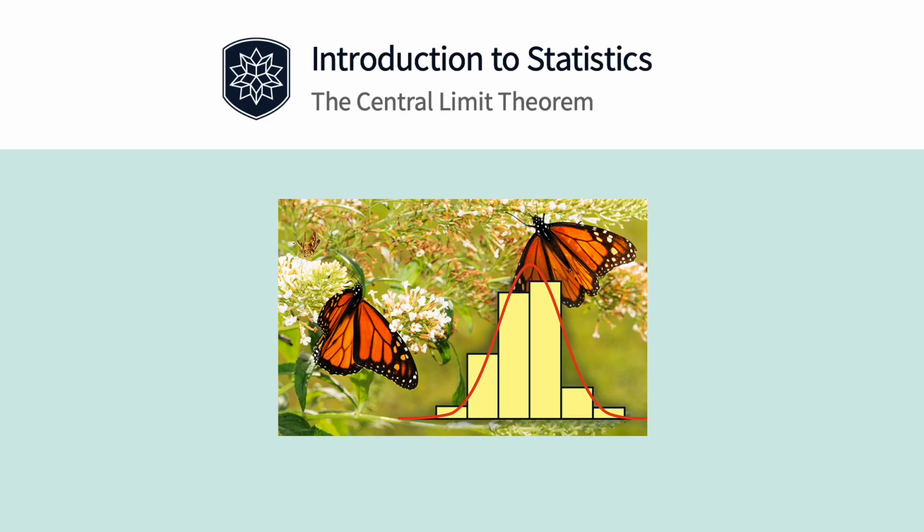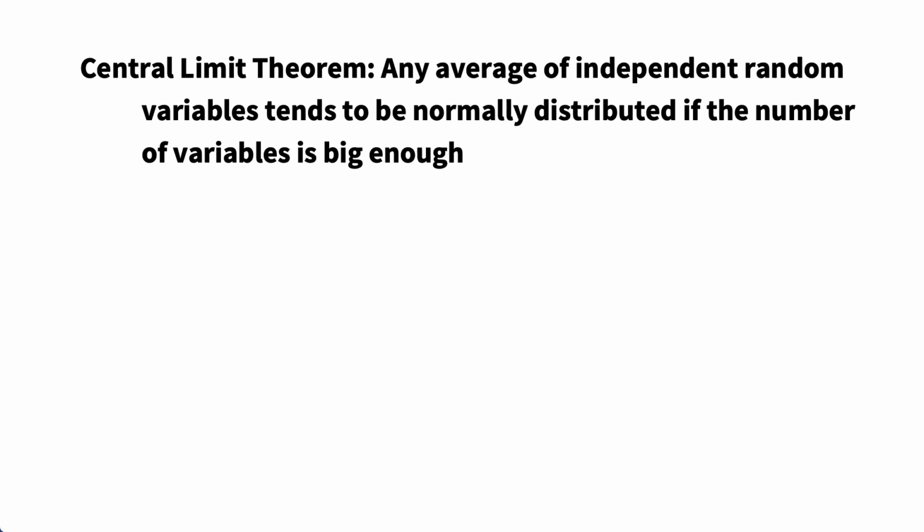A mathematical reason to expect that real data will be normally distributed is a theorem called the central limit theorem, which is one of the most important results in statistics. The central limit theorem says that almost any data that is an average of the effects of many random influences tends to be normally distributed. And since real data is often some sort of average of the effects of many random influences, real data does tend to be normally distributed.